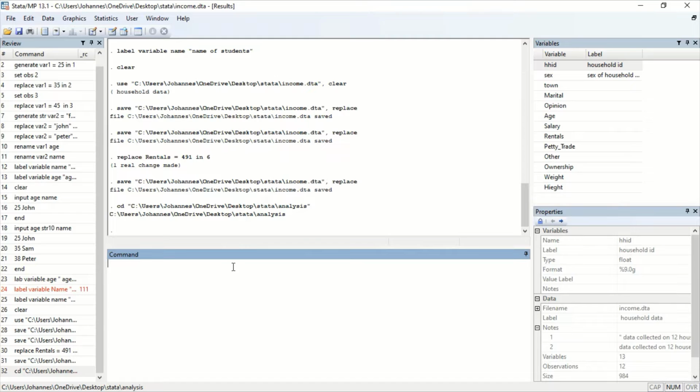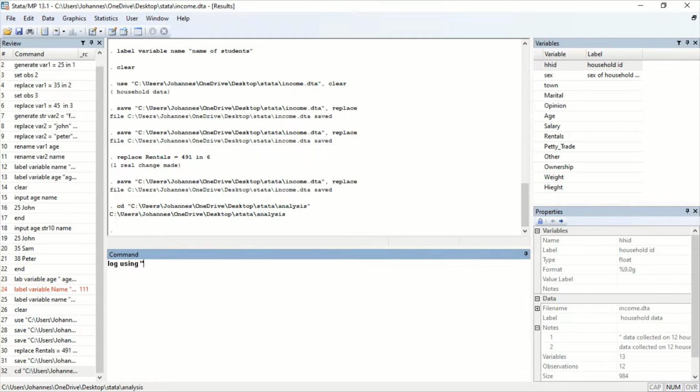So now we need to log our work. When we are logging our work, that means we are recording all the things that we are doing, all the results. They are going to be recorded in a certain file, and that file is stored. If you want to open it, we can open it later and see the results of what we have been doing. Right, so it's wiser to always log than just save, because the moment you save, you are only saving data and you're not saving the results. So you log using, that's the command, using.